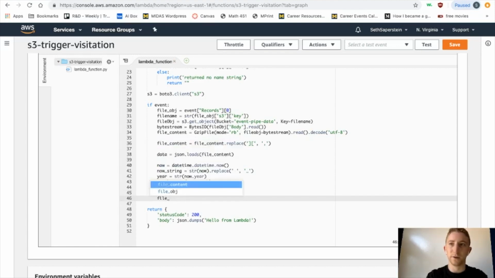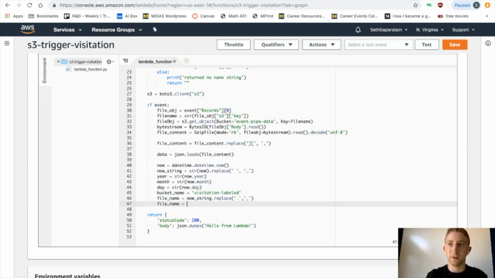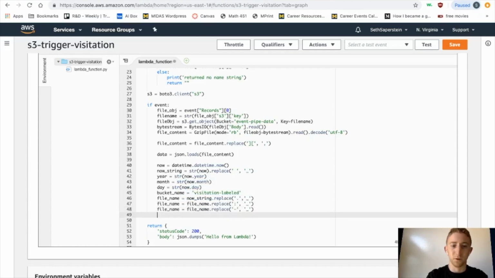Now we're going to create the actual file name to be written to this bucket. So file name, I'm going to say equals now string dot replace, and I'm going to format it so that it looks a little nicer, replacing colons, replacing dashes, and periods to make it a little more readable. Our file name is going to be in JSON format.